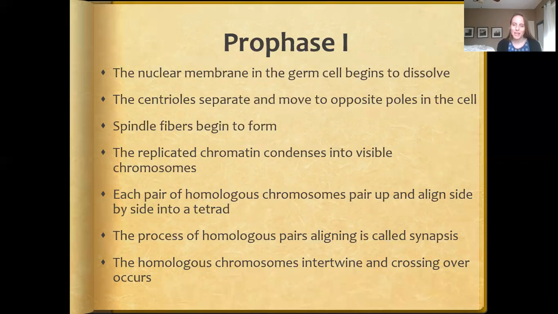In prophase 1, all of the homologous chromosomes will pair up, so you'll have 2 of the little X's beside each other, and that's called a tetrad. Tetra meaning 4 because when there's 2 X's beside each other, there's 4 sister chromatids. That process of them actually lining up is called synapsis, and then the structure that they form when there's 2 X's together is the tetrad. And then the homologous chromosomes will actually intertwine. So you'll have 2 X's beside each other, and the legs of the 2 separate X's will wrap around each other. That's called crossing over.